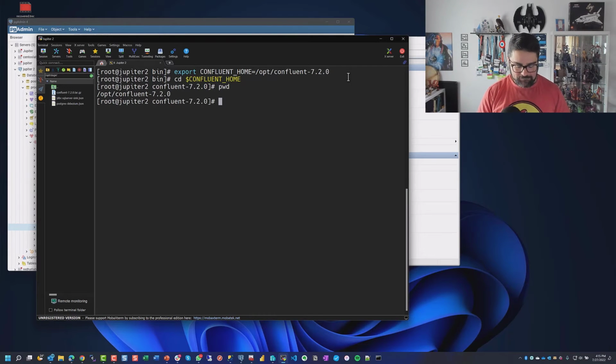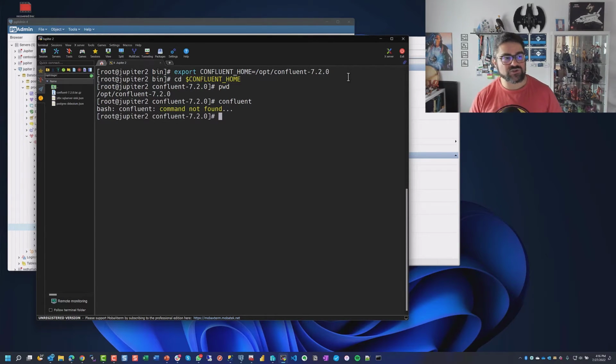Awesome, fantastic. And also, if I try to invoke the Confluent command, the Confluent client, it doesn't work because it's not in the path variable. So I need to push that into the path variable as well. So I export PATH. It's the same as set in Windows, pretty much the same.